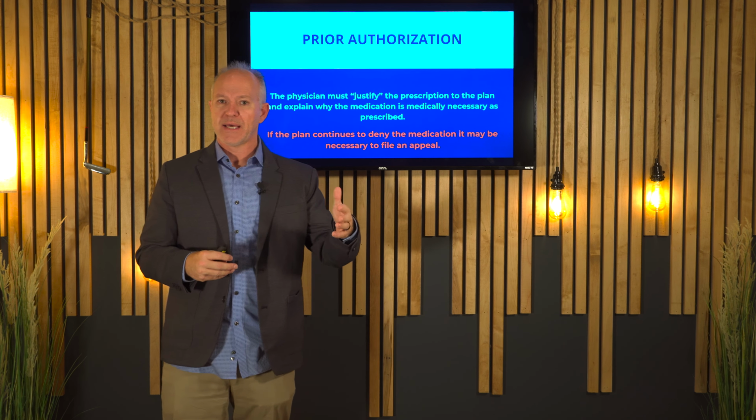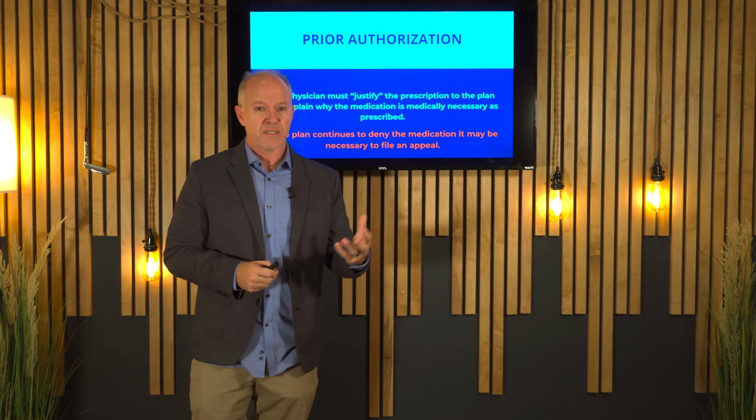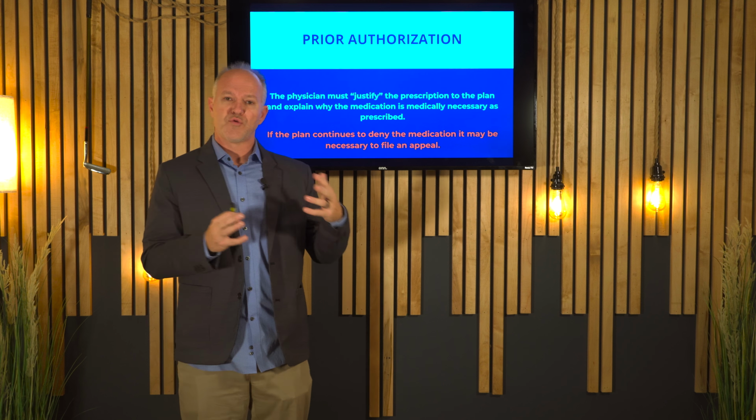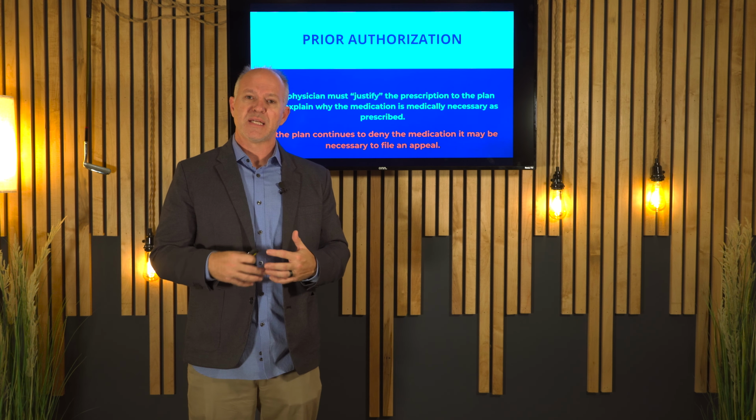One of the most important things to understand is if your drug plan doesn't cover your medication. There are medications that people take that Medicare doesn't approve. You may have to get what's called a prior authorization, or the doctor needs to prescribe a medication after you're on the drug plan. Let's say you go into a drug plan and it starts January the 1st, and all of a sudden halfway through the year, your doctor says, hey, you have this condition, this is the drug I need to prescribe. You find out that your drug plan doesn't cover that on the formulary. So the doctor is going to send in a prior authorization to the health plan, explaining what you need to take, the reason why, and what problem it's really going to solve. Those are the 3 things they're looking for. Now, sometimes the health plan will deny that.